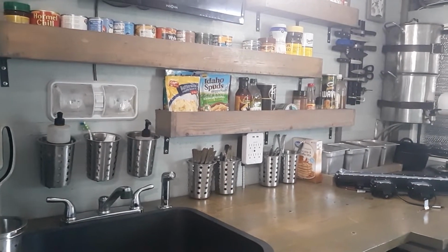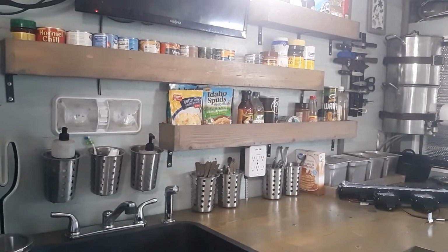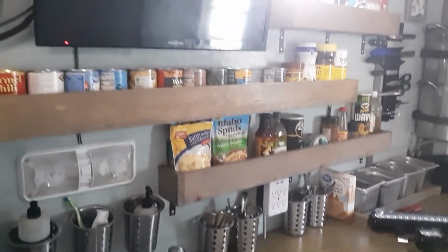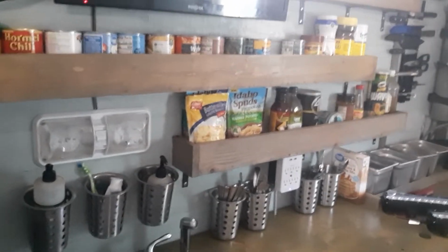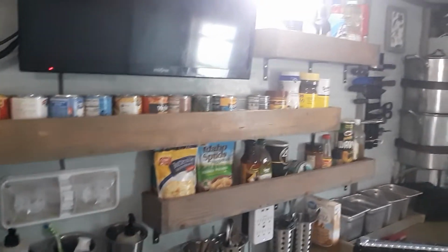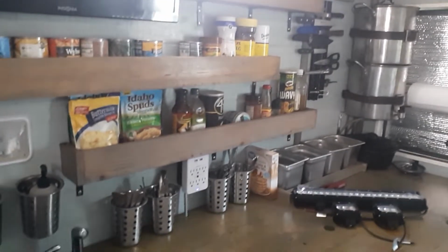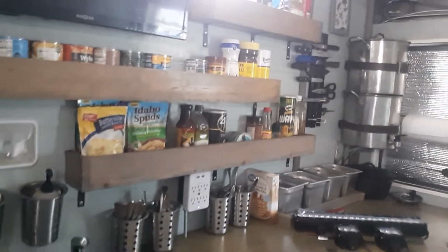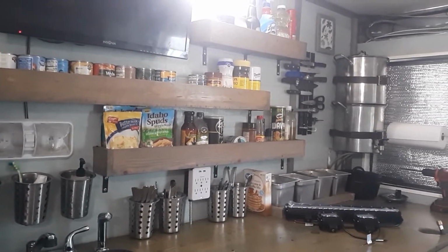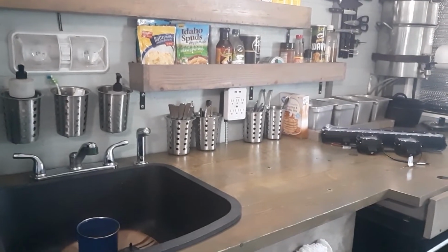I'm just coming to you with a little bit of an update on what I've got going on in the slacker box. Anybody that saw the last video knows that this wall was completely empty and full of holes. I got my plastic wood and my paint out, fixed all the holes, and moved some things around, as most of you'll notice. The main thing that I changed is that I moved that Berkey water filter down into the corner, which frees up a lot of my counter space right in through here.